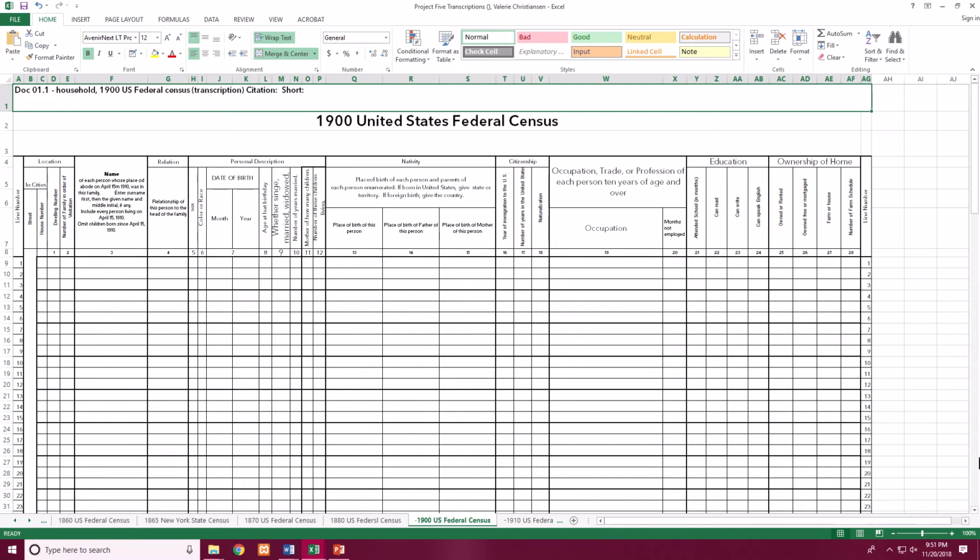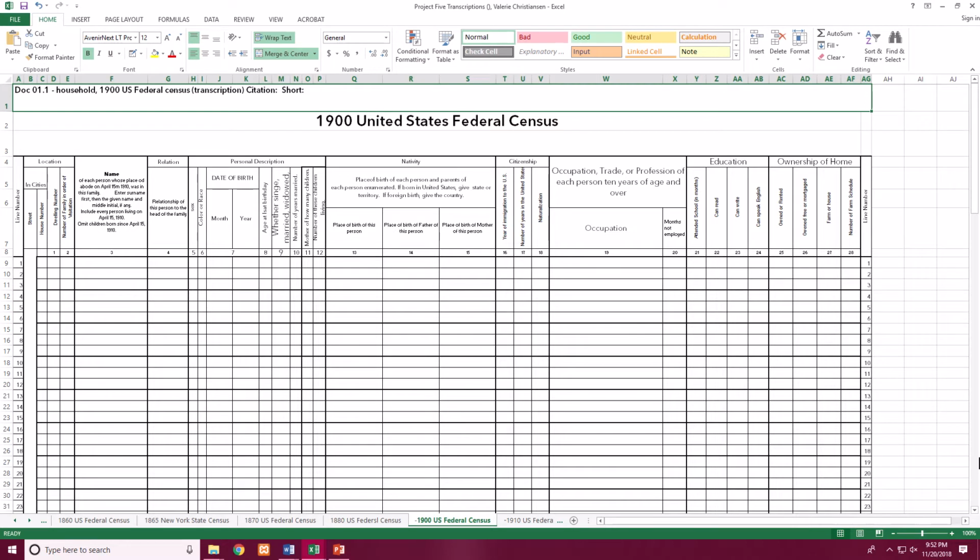Hey everybody, I have been struggling with the paradox of teach a man to fish, give a man a fish. I have really wanted to share with you the census record transcription spreadsheets that I've created. I found them to be really helpful in my projects, and I have decided to share with you how I've created them, in the hopes that if it's something you would like to use, you can know how to do that and it can become a great tool for you in your future research.